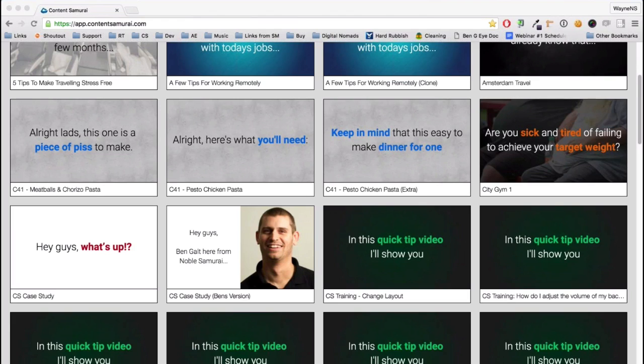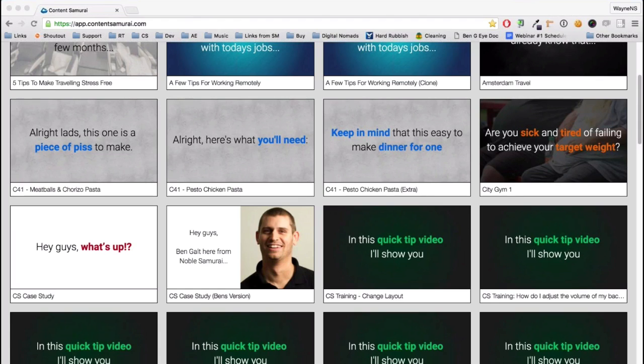Okay, so rolling on to the next section here, which is the content section. This section was made because of all the features you guys suggested, really. We've heard some really great features over the last few weeks since Content Samurai has been launched. Some features that we didn't even know needed to be created.